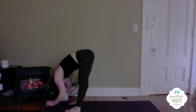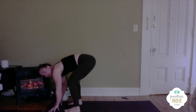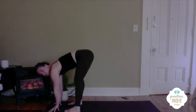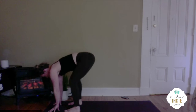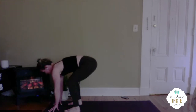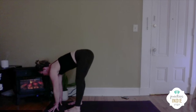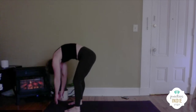And then we're just gonna release our arms. All we're gonna do is bend and straighten our legs. So you're gonna bend your knees and then lift your hips high. Yep, so it's like a little plie if you've ever done ballet. We're gonna do 3, keeping those feet rooted, 2, 1, and then drop your head. You're gonna bend your knees again and just peel all the way up to find standing.